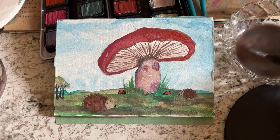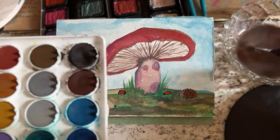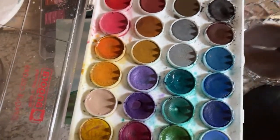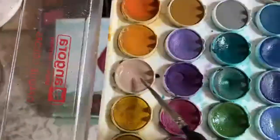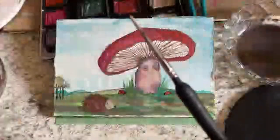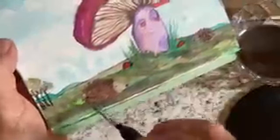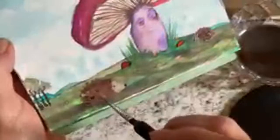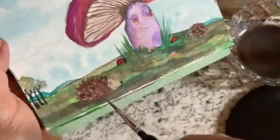I'm gonna rinse this brush off. I'm gonna use just a little bit now of hedgehog face. Load my brush up, and that consistency is so perfect. Oh, load that brush up. Here I'm gonna get this close for you. The point is fine. The point could be a little finer. When I put in these little white spots now, these little hedgehog face colors, it's gonna highlight. See how it highlights there?